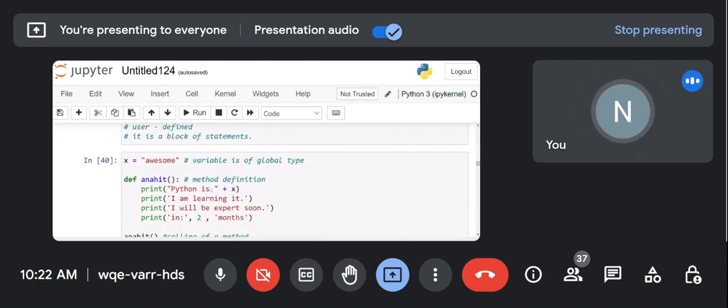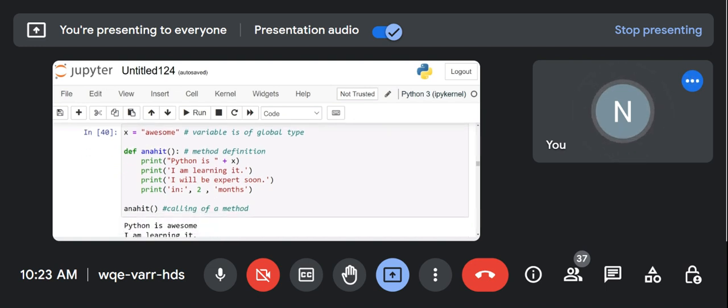Now my task is to make you understand local and global variables. I hope you know about these things also. Any idea about local and global variables? Yes, sir. Okay, what is that? Variables declared inside the function are called local, and outside the function, I mean above the function, can be called a global variable.